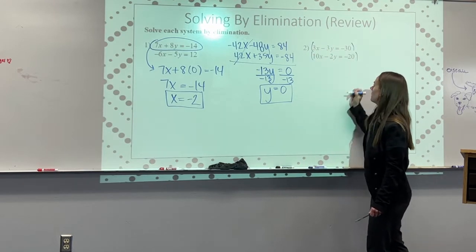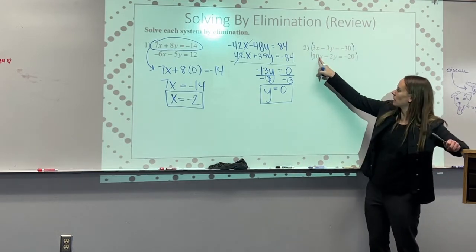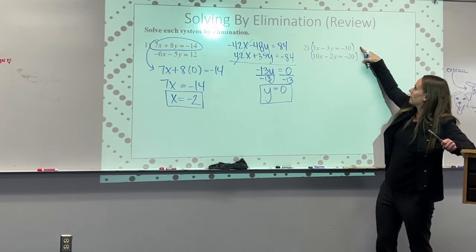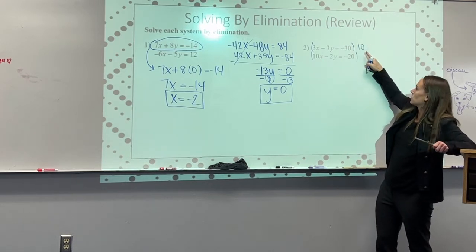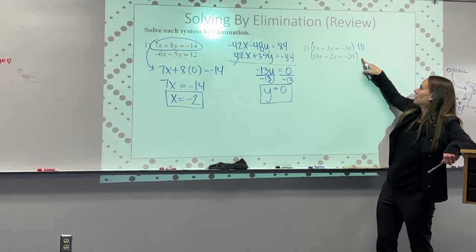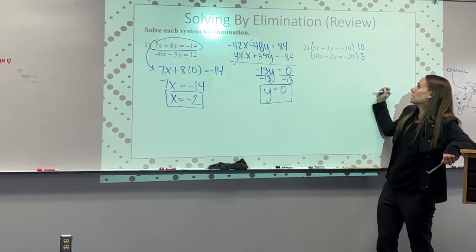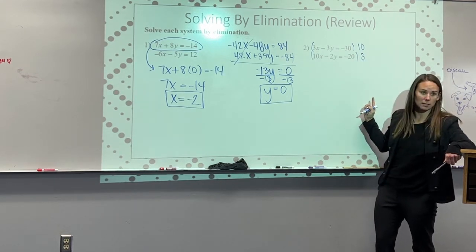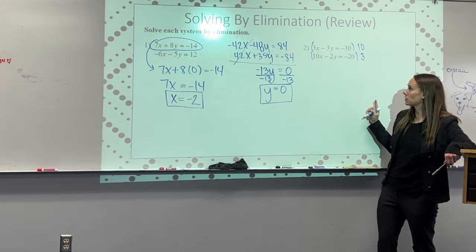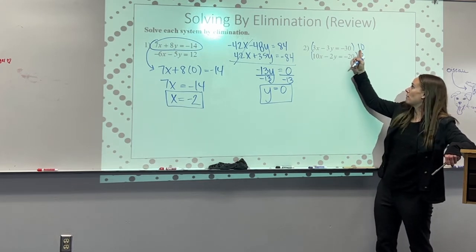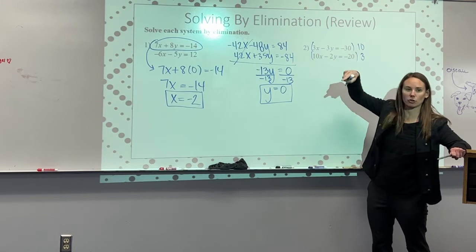All right, remember the trick. I'm saying whatever this number is, I'm multiplying it up here, so I'm gonna multiply by 10. So what number am I multiplying here? 3. Now I heard someone say negative, and they're correct. Okay, Bryce is correct because right now if I did 10 times 3x, I'd get 30x.